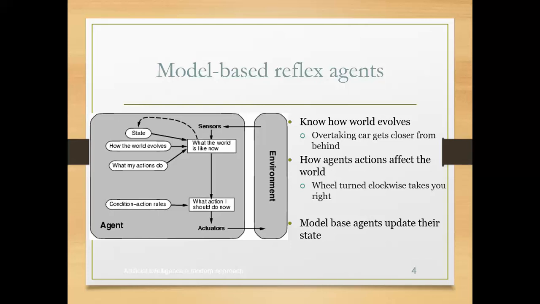What is the difference between simple reflex agent and model-based reflex agent? In a simple reflex agent, we only consider the present scenario. In a model-based reflex agent, we also consider what actions were performed in the environment previously — it has past knowledge as well as present knowledge. If you are considering past history, observing the environment at present, and then performing actions, that type of agent is called a model-based reflex agent.